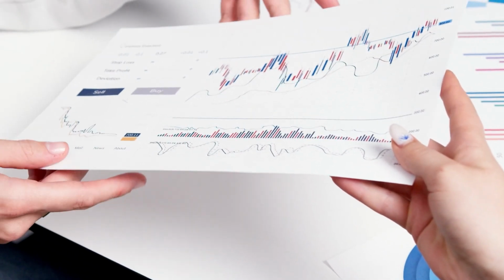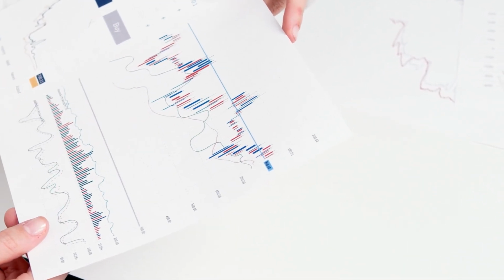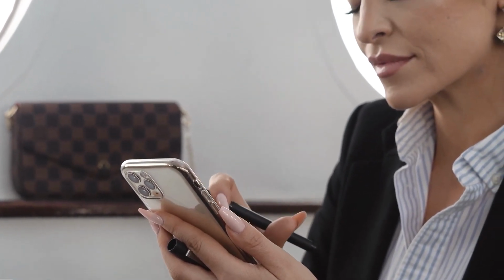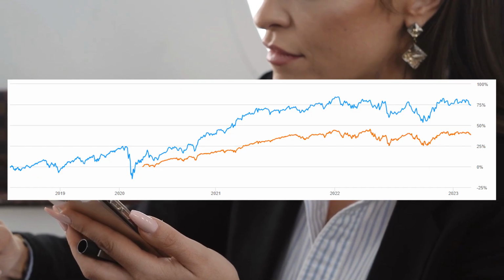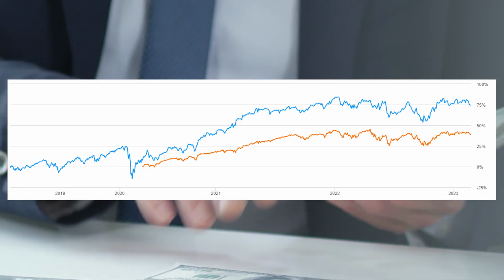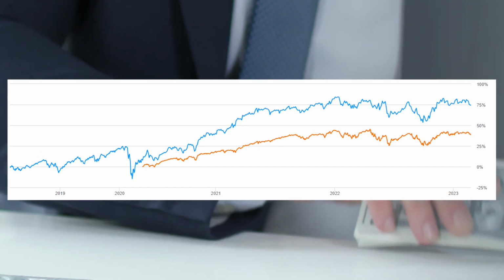Before you say, well, why wouldn't anyone just put their money to JEPI over something like SCHD if it pays you so much more per year and you have to invest so much less money to get there? Well, if you look at the total return here, which equals the price return of the share and the dividend, SCHD over the last 5 years has returned a total of 74.82%, where JEPI's only returned 39.15%.